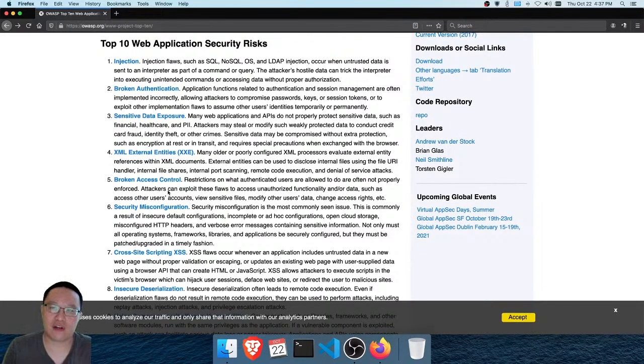So I got into security in 2004, thanks to Gary McGraw. And when I was learning security, namely web security, the two biggest vulnerabilities at that time in 2004 were SQL injection and cross-site scripting. Here we are in the year 2020, and what's still on the list and still number one is SQL injection, and cross-site scripting is still on this list at number 7.